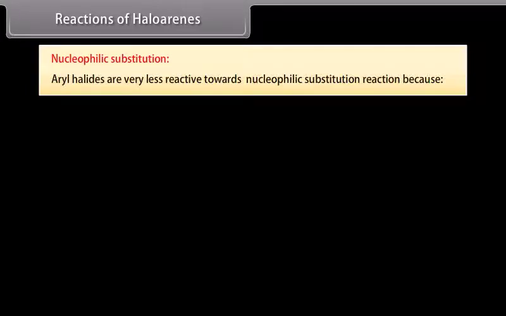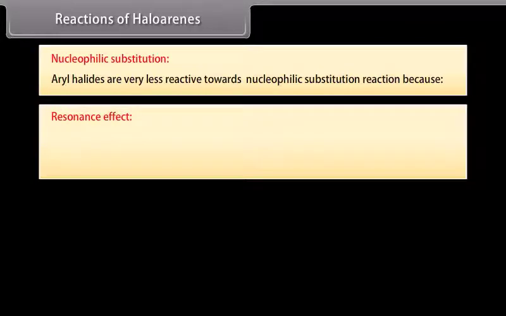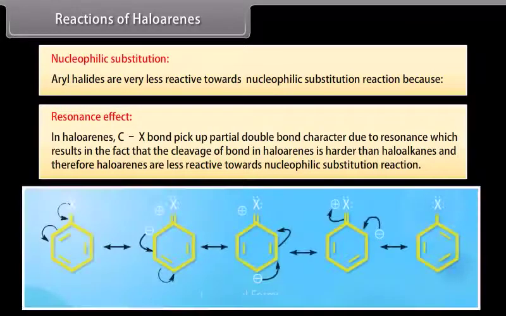Reactions of haloarenes. Nucleophilic substitution. Aryl halides are much less reactive towards nucleophilic substitution reactions because of the resonance effect. In haloarenes, the C-X bond picks up partial double bond character due to resonance, which results in cleavage of the bond in haloarenes being harder than in haloalkanes, and therefore haloarenes are less reactive towards nucleophilic substitution.